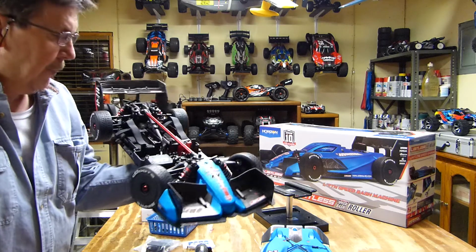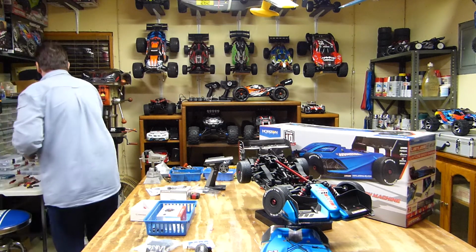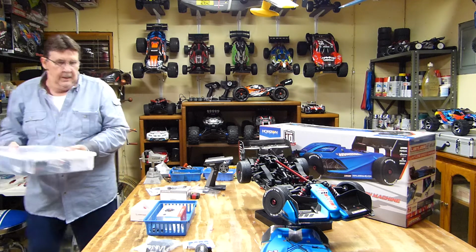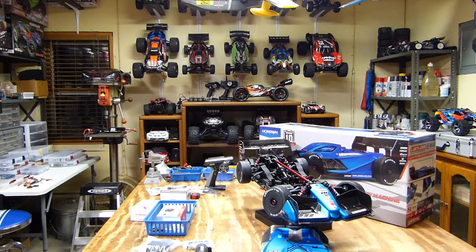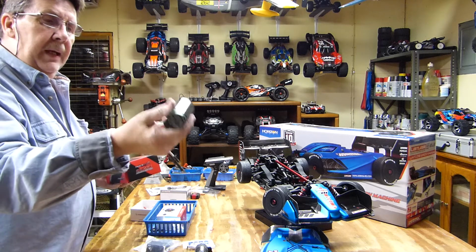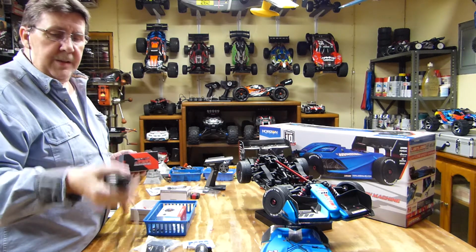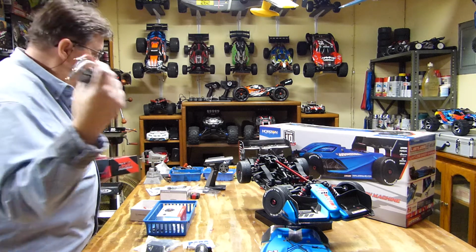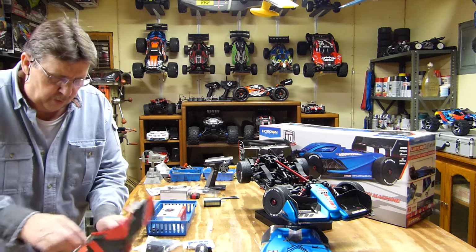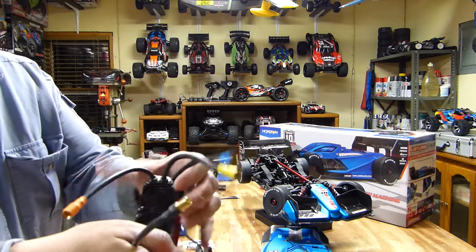I don't know if I want to put a 200... where is that? I eventually probably will want to go with my big Castle Creation. This is really rated, I believe, at a 6S, but it probably will take an 8S. If not, I'll burn it up. But I'm going to eventually go with a 200 amp Trackstar on this with dual fans on it.